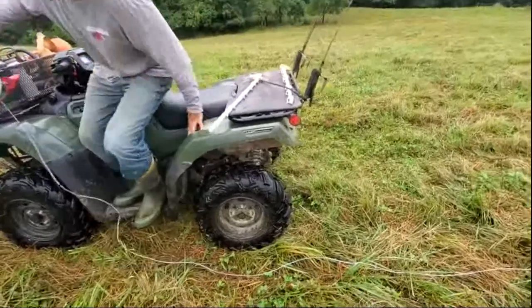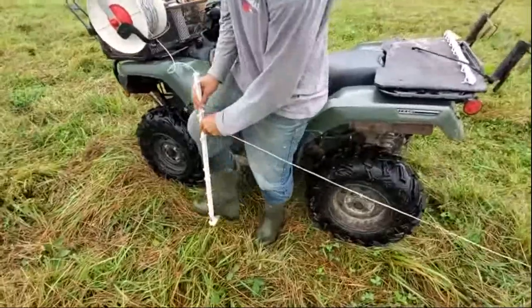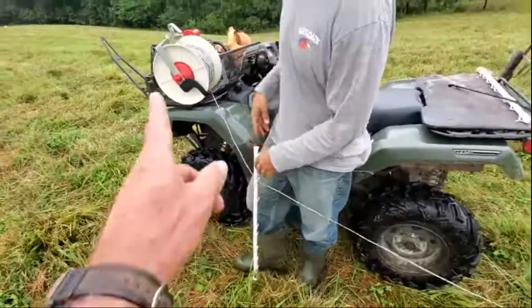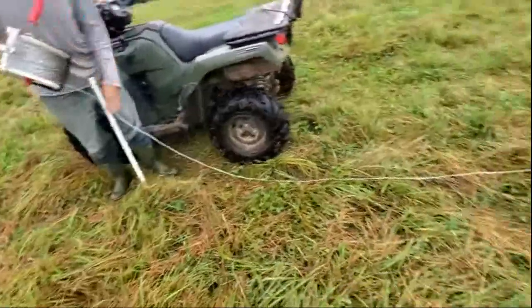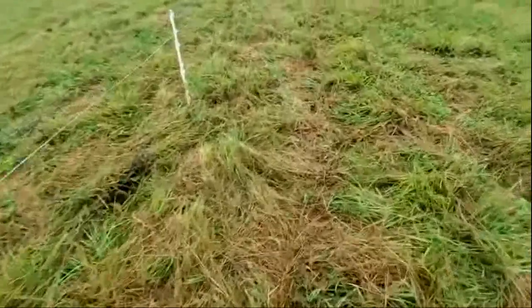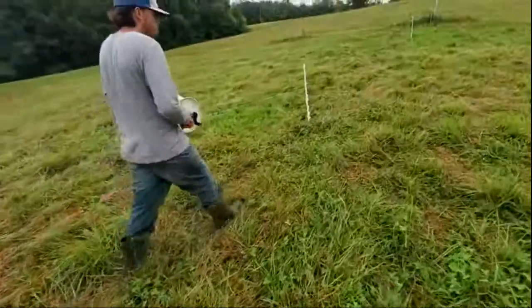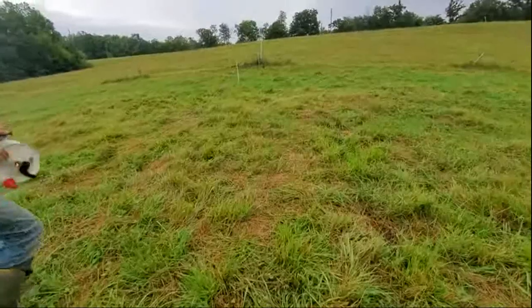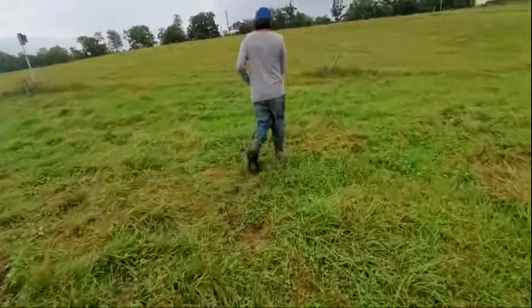Okay, and so now he's down, let's just say we were at the end, he puts in his final post, and Casey, you want to grab that reel, and let's just go right back up on the wire, and let's show him how we hook it up hot up here. So we're going to take this, he's taking it up. Folks, every time he turns that reel, it spins 3 times. Casey, let's leave that one on and just make a rectangle. Come over to this post over here and hook it up hot. So we're just going to make a triangular paddock here real quick, kind of. Just show you how we make it hot.